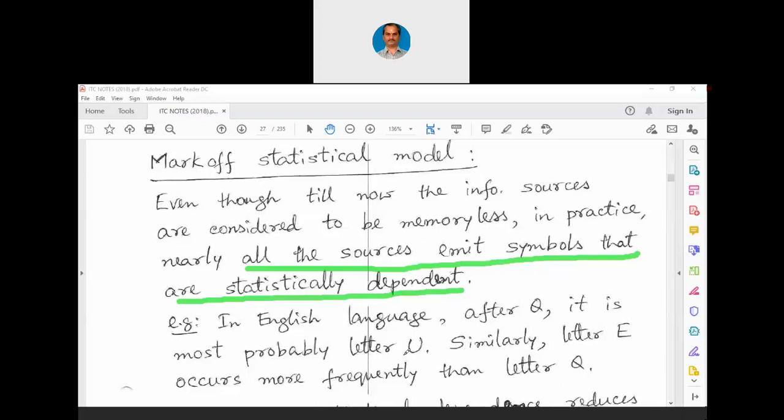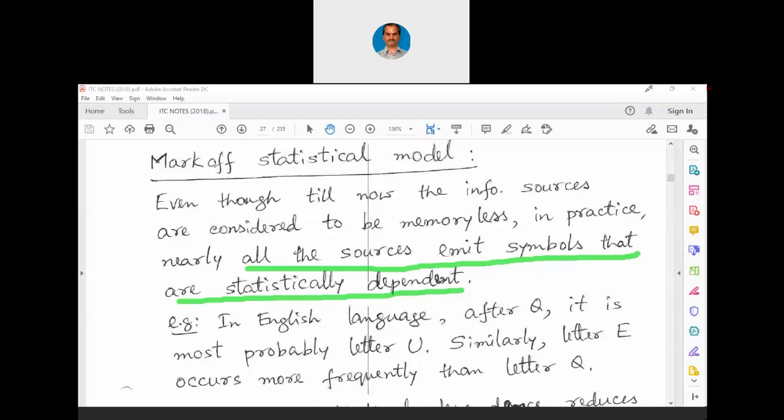This way we can find out the probability of each and every alphabet statistically in the English language. Nowadays, anyhow, we have automated tools available. Automated software is available. Through this software, we can simply give the input as a complete textbook, and it can count the number of alphabets in the complete text. And it can give us the number of counts for which E occurs, A occurs, Q occurs, U occurs. That way it goes on.